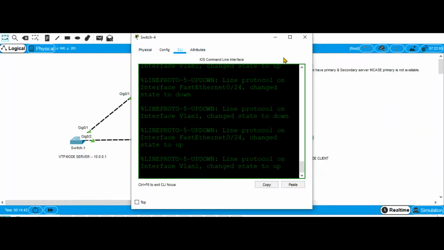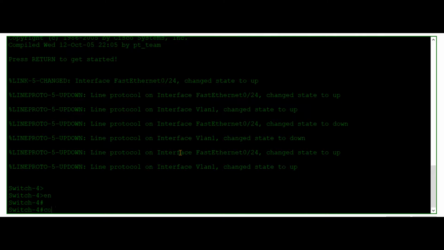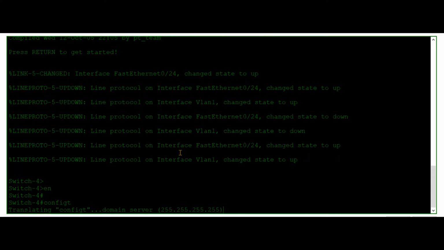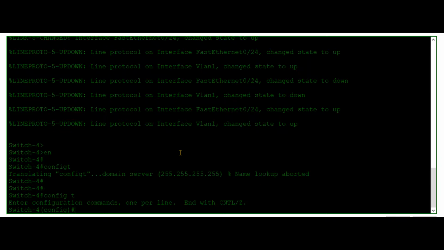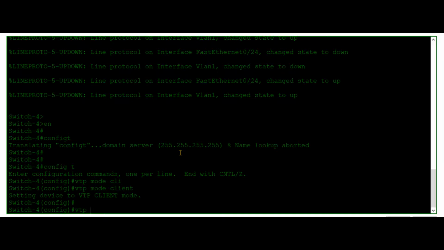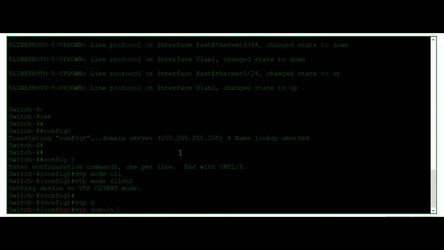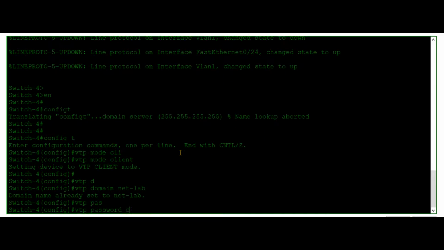Finally, we go to switch number 4. Global configuration mode, VTP mode client. VTP domain netlab. VTP password cisco.